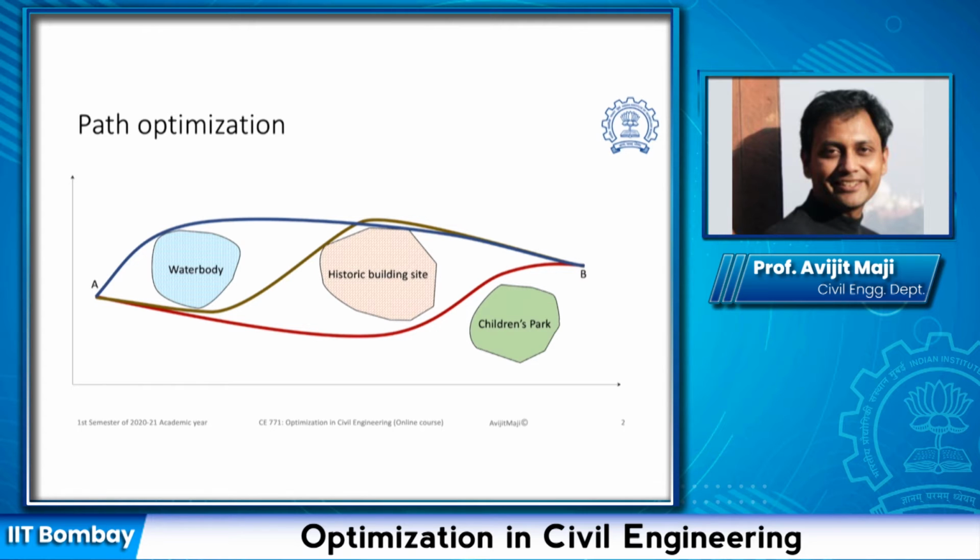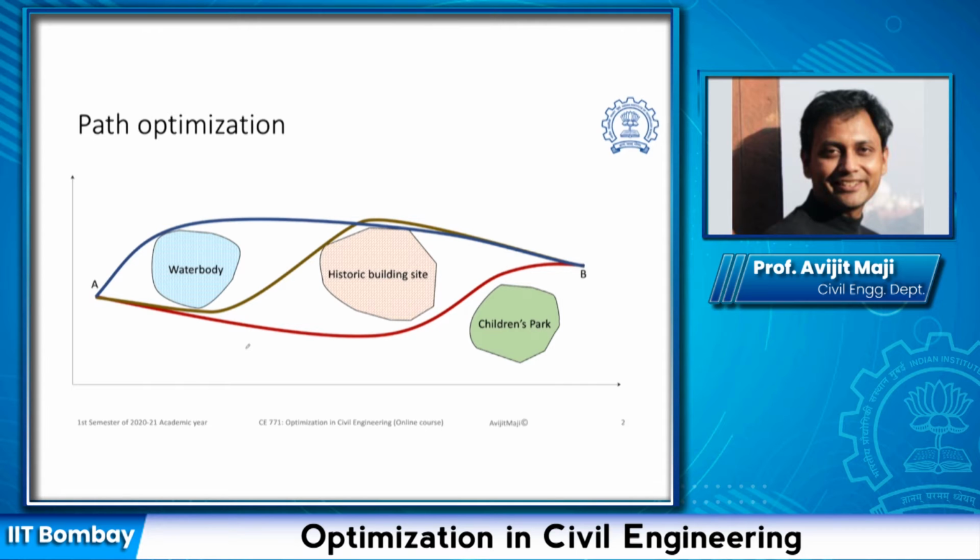Let us say there are two horizontal points of intersection. Using those two horizontal points of intersection, we want to design a curvilinear alignment that can avoid the obstructions between point A and point B. So one of our objectives, if we want to keep it simple, is to find out the locations of these horizontal points of intersection so that we can avoid the obstructions. In this case, we have drawn three different alternatives. If we can represent the problem as a mathematical problem and then apply one of the optimization methods, then definitely we can find the optimum location of these horizontal points of intersection.